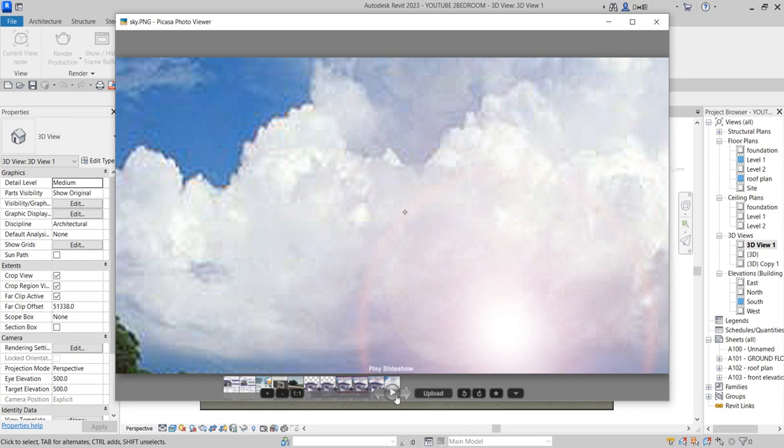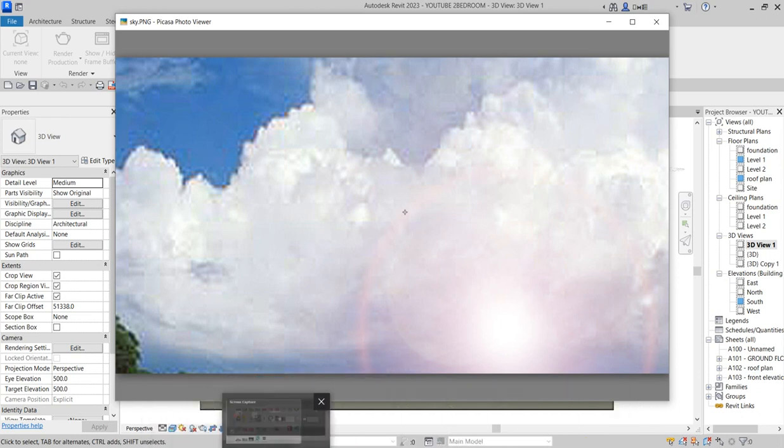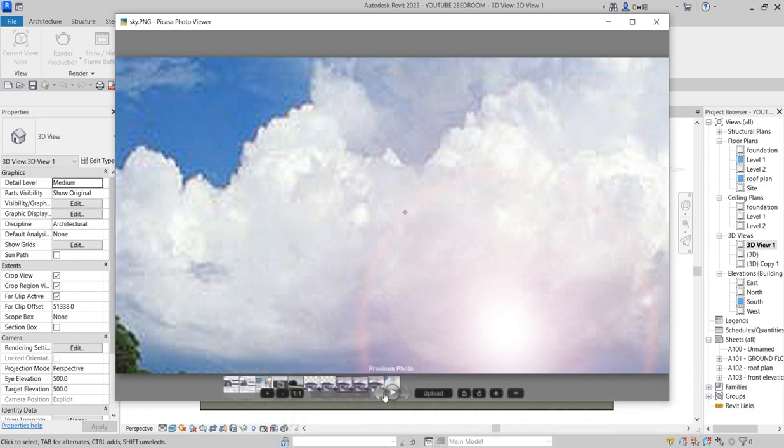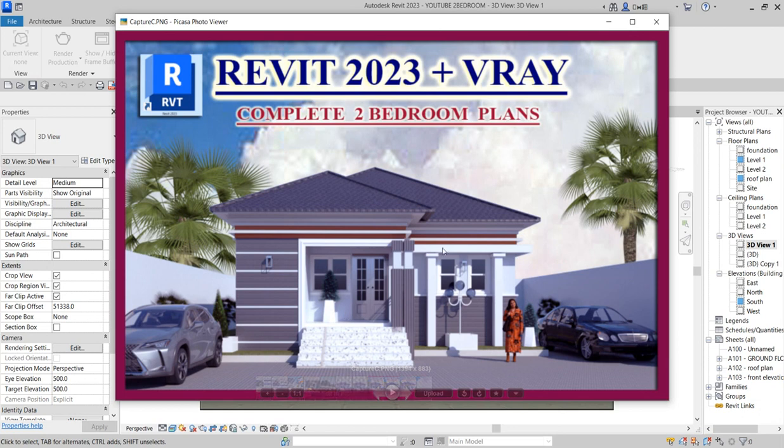Then again, someone from this picture, someone told me, sorry, from this particular picture. Okay, I think it's from here. Yes, someone asked me the question of how I was able to put the sky and some of this background and also some of these templates. So I'm going to answer everything in this tutorial, so stay tuned and watch.